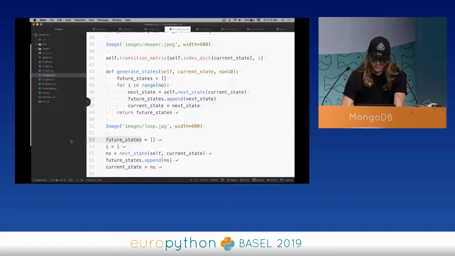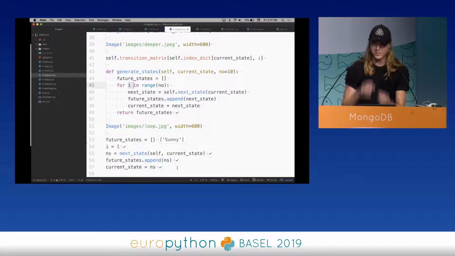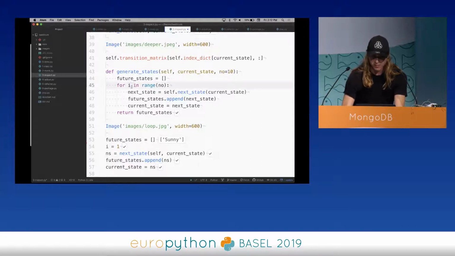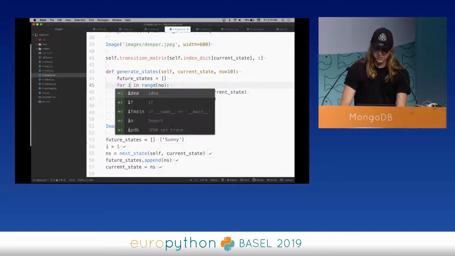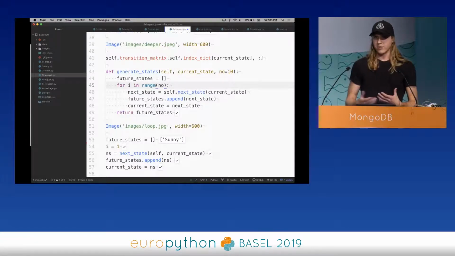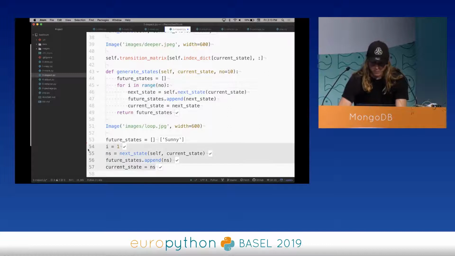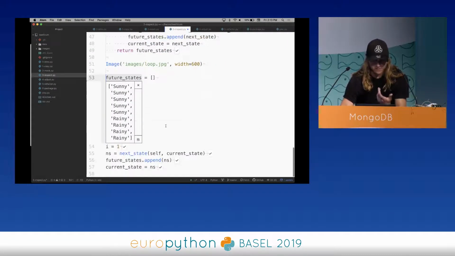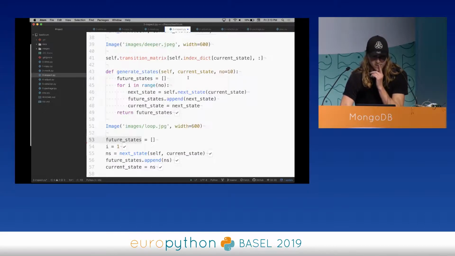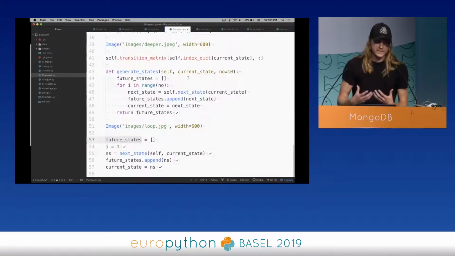So looking into future states now, oh, it's sunny. Actually, it seems like this i business isn't even captured in the loop. So breaking it apart, actually seeing what was going on, I now notice that, hey, I could probably replace that with an underscore to kind of denote to me that this doesn't really matter. It doesn't matter which iteration we're in the loop. It just matters that we're running the loop a whole bunch of times to generate a bunch of states. Okay, so we've gone a little bit deeper.